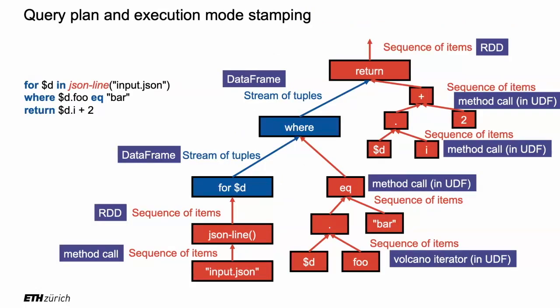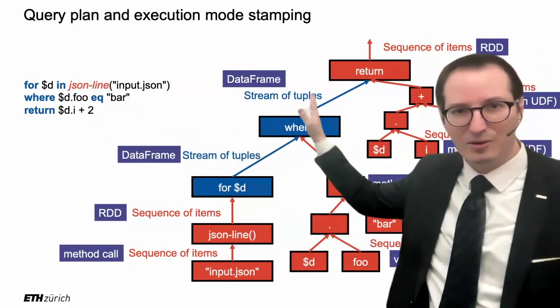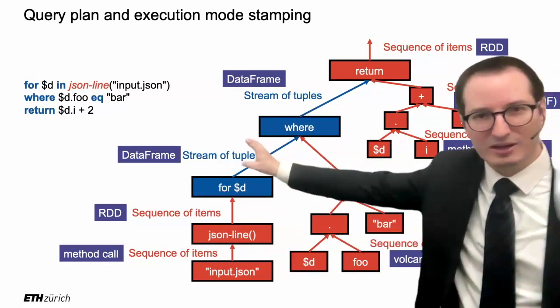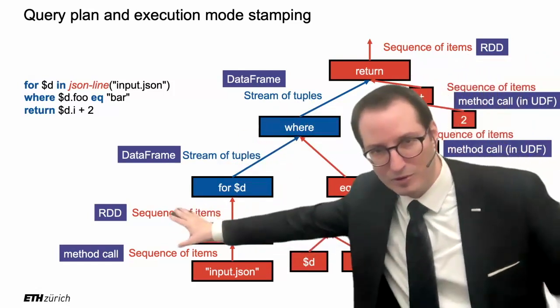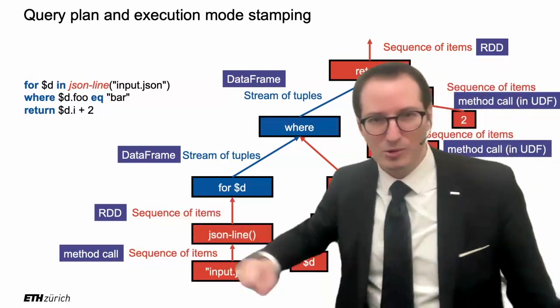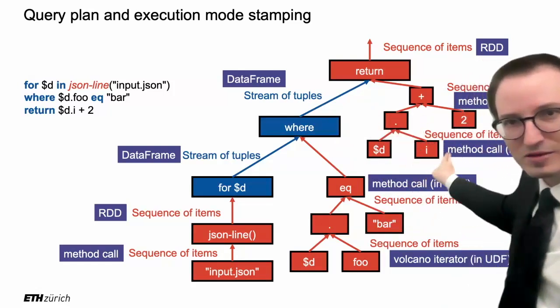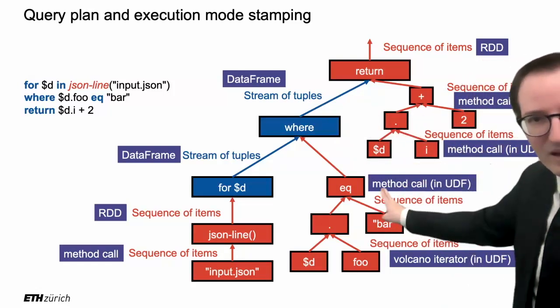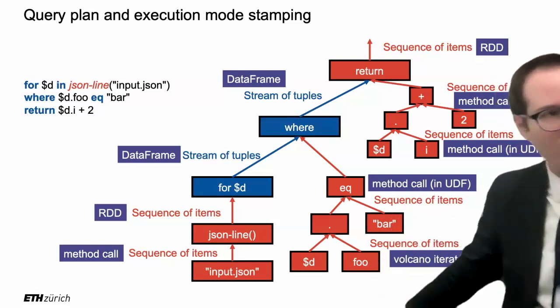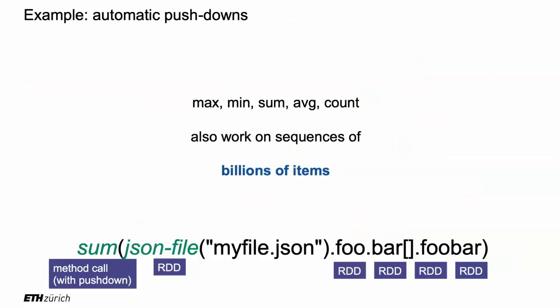So this is a visual of the sort of things that you get. Again, for this query, you get this runtime iterator tree. Here there are the clauses, so there are streams of tuples. For the expressions, you have sequences of items. But look, here we do a simple method call. Here we use RDDs. Here we use data frames. Here we use data frames. Here it's an RDD. Here it's just a method call. It's a plus. Here it's a method call because there's only one item. Here it's a method call. And here it's a Volcano iterator. You see, in the same query, we use everything. And with the power of data independence, the user doesn't notice all of that. This is all hidden.